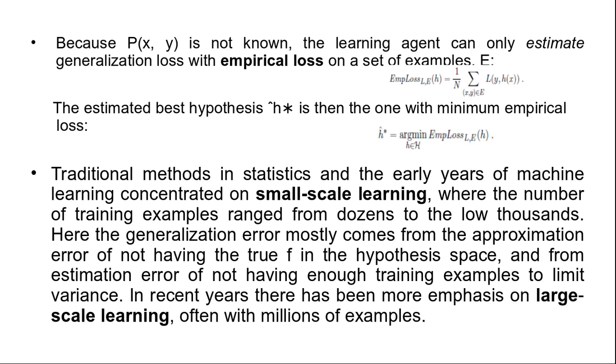Third, f may be non-deterministic or noisy. It may return different values for f(x) each time x occurs. By definition, noise cannot be predicted. In many cases it arises because the observed value y are the result of attributes of the environment not listed in x. Finally, when H is complex, it can be computationally intractable to systematically search the whole hypothesis space. The best we can do is a local search.